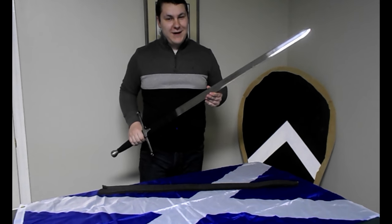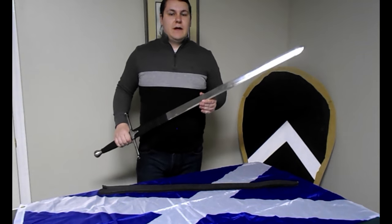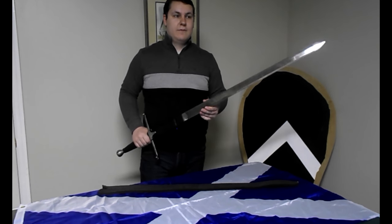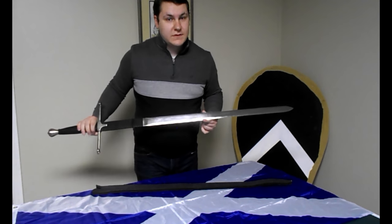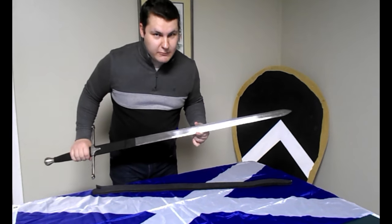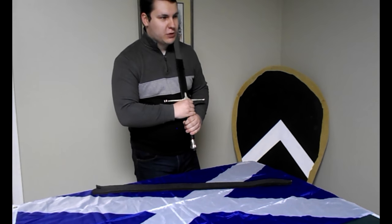In 1505, a whopping 200 years after Wallace's untimely and gruesome demise, King James IV of Scotland gave orders for the sword — called Wallace's sword in his letter — to be refurnished with a new hilt and bound with silk. He also ordered his personal hunting sword to be refurnished at the same time, making it probable the sword was regarded as something of a royal relic. The king also gave orders for the baldric, or belt, and scabbard to be replaced. This may have been necessary because, according to the Lanarkost Chronicle, after the Battle of Stirling Bridge, Wallace and his men had captured the hated English treasurer Sir Hugh de Cresingham, whom they promptly killed, skinned, and turned into furnishings for Wallace's sword.